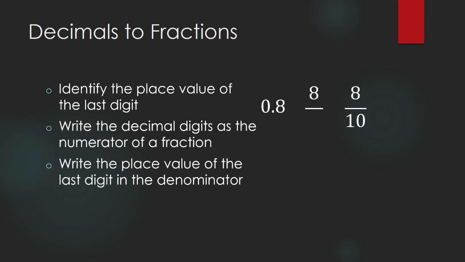We will write the last digit as the numerator and we will divide it by the place value of that digit. It's in the tenths digit, so it's going to be 8 divided by 10. And then, we will simplify 8 over 10. The common factor is 2. 2 divided by 2 is 1, so we are left here with 4 over 5.